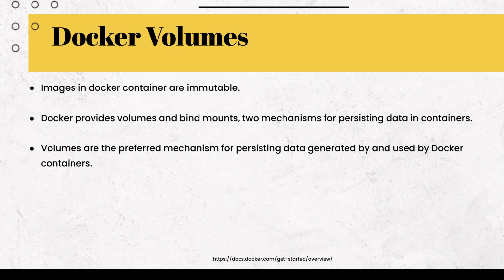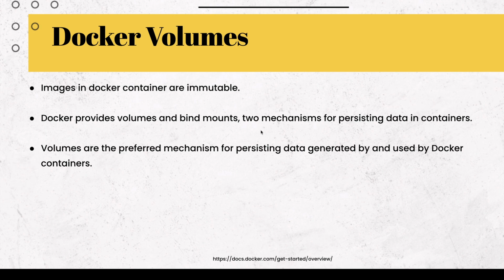Using these techniques, we mount a folder or volume that is inside our computer to the container. So if the container terminates, if we stop the container, these files are inside our machine, and we don't lose them. Nowadays volumes are the recommended way to persist data inside containers. They have much higher performance than bind mounts, and they can be shared among multiple containers. It's also easier to back up or migrate them than bind mounts. And we can manage volumes using Docker CLI commands.